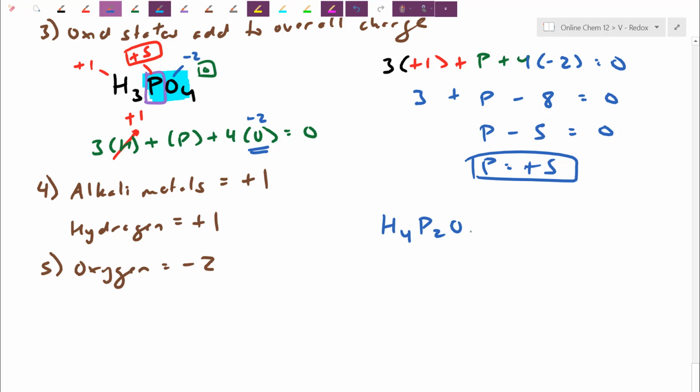H4P2O7. Okay, so earlier phosphorus is in the +5 state. Let's see if we can work out this one. Hydrogen here is a +1. There's 4 of them. That gives you a +4. Oxygen is usually -2 times 7 is actually -14. Plus those 4 gives you -10. Two phosphoruses here have to add up to cancel the overall charge. In this case here, phosphorus just so happened to also be +5. Okay, so sure, there are other compounds where phosphorus is +5. There are many other groupings where phosphorus is actually not +5.